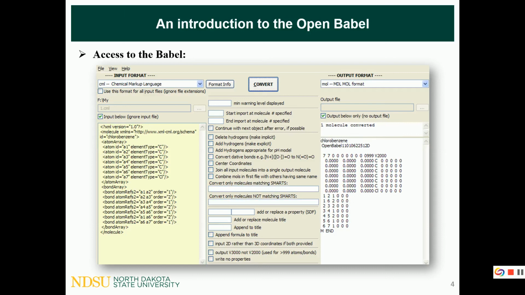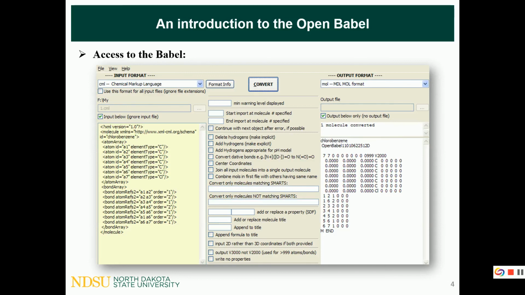Using this software, not only can you convert the format of the files, but you can also do some modification. For instance, you can delete hydrogen or add hydrogen to your model. Or if you have a 2D molecule, for instance benzene, with its coordinates, you can use this software to convert the 2D format to a 3D one.